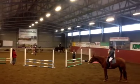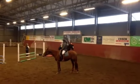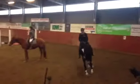So I would wait till I get the horse more consistently over the back and then start with a single pole on the ground. That's where jumping starts. And when you can keep the horse over the back and the pole on the ground, then you raise it. All there is to it.